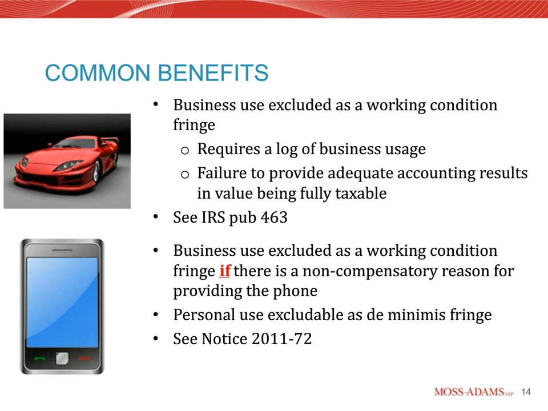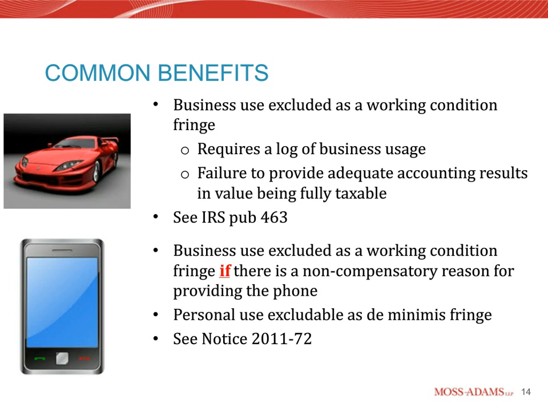But if, when you give that person the phone, you document in the file, hey, this person needs to check their email, they need to be available by phone, evenings, weekends, this is a very common thing, but this position requires it, then you can provide that non-taxable, and the personal use is going to be excluded as a de minimis fringe benefit. The only exception there is if you have someone, say, who runs up a huge bill because you don't have international calling on their phone that you provided. They don't need international calling for a business purpose. They just have a boyfriend in Argentina and run up a bill. That extra amount is going to be taxable.